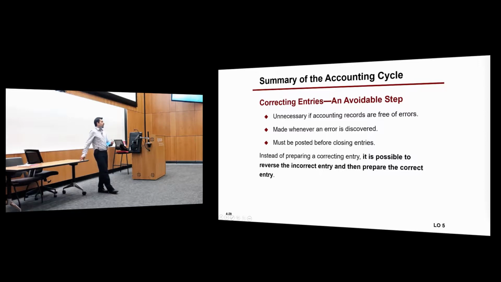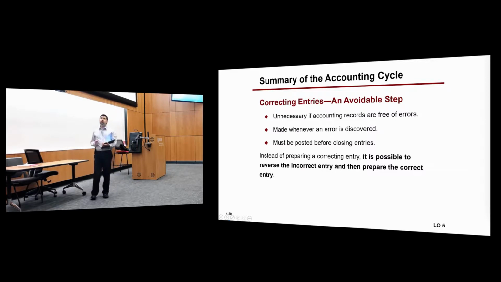Remember, we tried that in class. What did we do? We said that the easiest way is actually to reverse the incorrect one and to re-enter the new one, right? You remember we did that in class. Now, this is one way. Another way is to simply do it directly, and we did it in both ways that day. We tried to just enter the correcting entry directly.